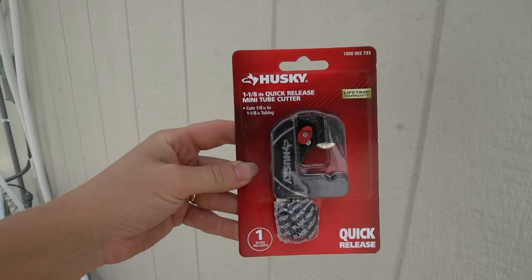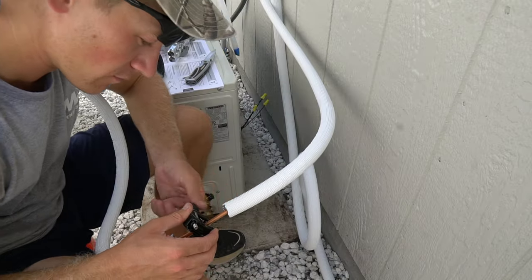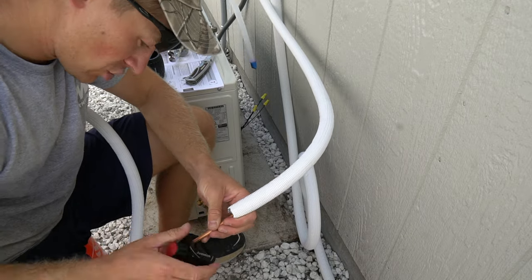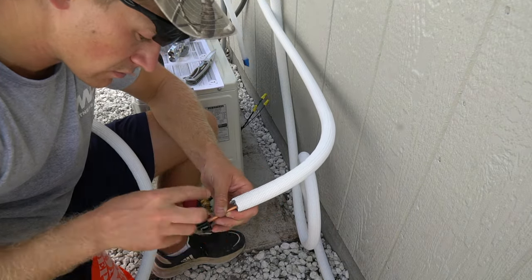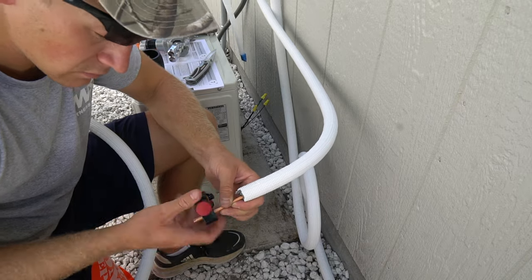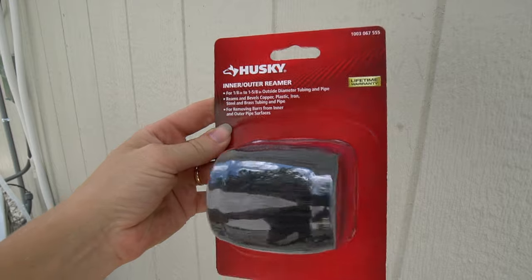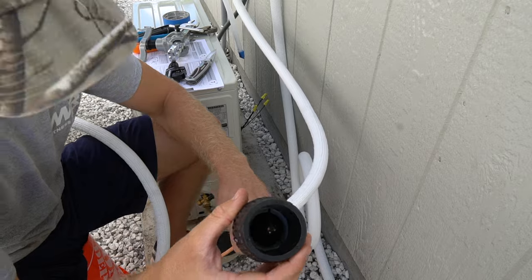When cutting the copper pipe, be sure not to crimp the tube. Turn the knob on the cutter about a quarter turn every few rotations until the cut is complete. Make sure your cut is at 90 degrees. Use the reamer to clean up any imperfections or burrs that may have appeared during the cutting process. Hold the pipe downward to prevent burrs from falling into the pipe.